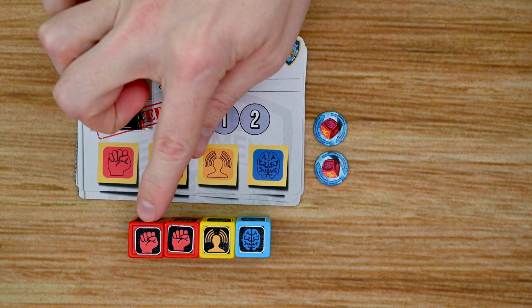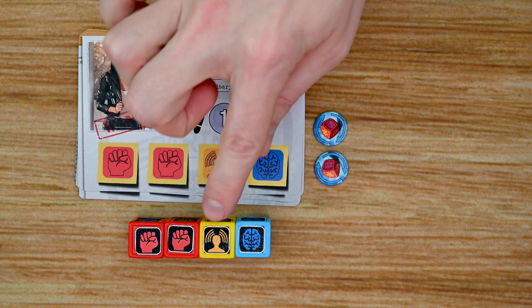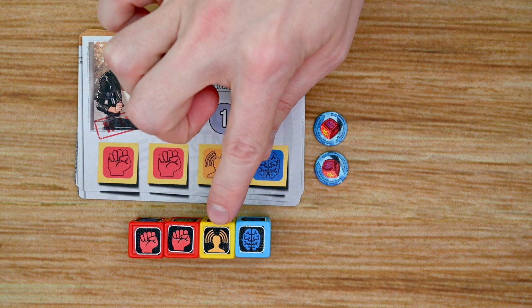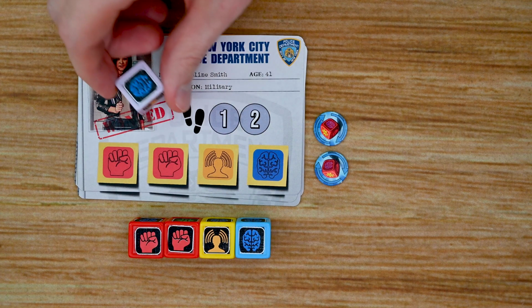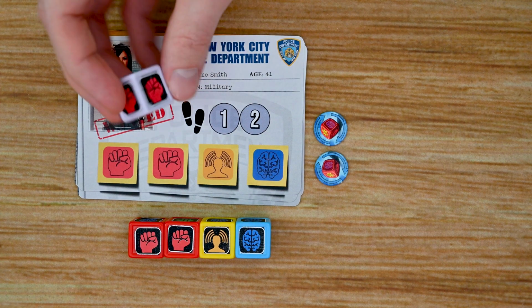We have red dice, which are going to focus more on physical. We have yellow dice that are going to focus on social, and blue dice that are going to focus on mental. Then there's also going to be gray dice that are going to be an equal distribution of all 3 of those symbols.